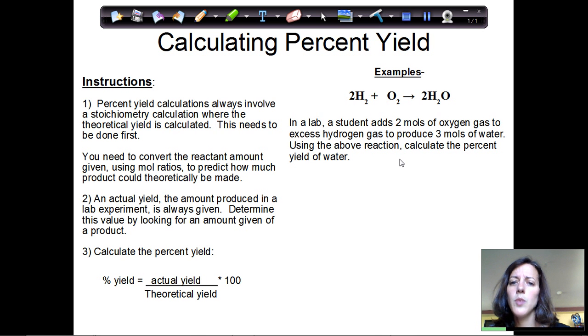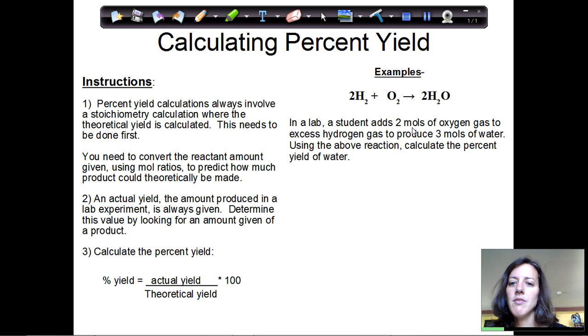Alright, so we know it's going to be a two-step problem. We have to calculate the theoretical yield, which is stoichiometry, and then we can calculate the percent yield. It's a lot of terminology, so take the time you need to figure out what the words mean. And then the other part is that you're given 2 numbers. Students often look at these 2 numbers and can't figure out which one to do the stoich to, and which one is the actual yield.